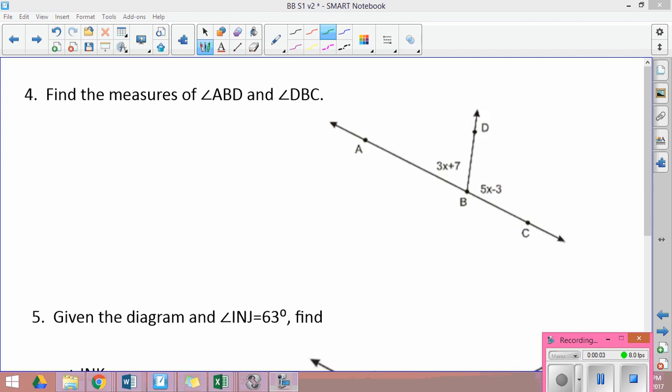The final two examples are very similar to what we've already done. So if you want to pause the video right now, work the next two examples, and then watch the video as a check, that would be a great kind of practice of your understanding. The other thing I'm going to show you now in number 4 is how we begin to justify our steps.